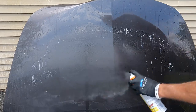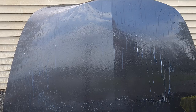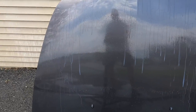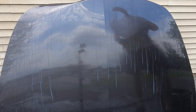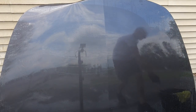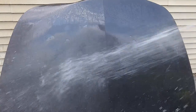I can see right off the bat, there are some chemicals that will bead citral and keep it away from the panel. This one not so much, which is a little bit of a surprise because it's breezed through the testing so far. But we'll wipe it into the panel, we'll rinse. I will wash it to make sure there's no residues, and we'll take a look. So far, it's had no problem with chemicals that are alkaline, highly alkaline. It looks like it has a little bit of a weakness for acidic contaminants. That could be a problem because here in PA, our rain is a 4.5 on the pH scale.